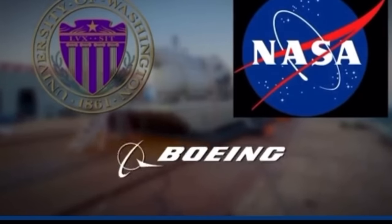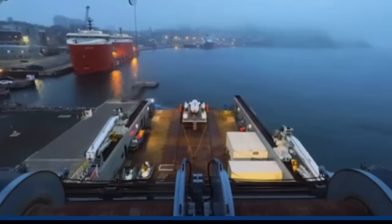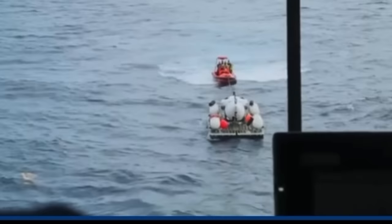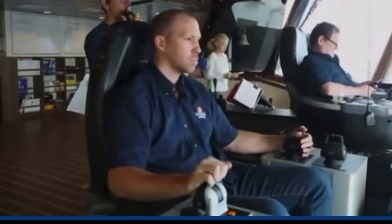We partnered with aerospace experts at the University of Washington, NASA, and Boeing on the design of our hull. Every time you take to the sea, there are so many things that have to go right — all the electrical systems and navigation systems that have to check out. This is a very complex vehicle. We are in position for the dive. It's very well engineered and very safe, and the team is very focused on safety first.